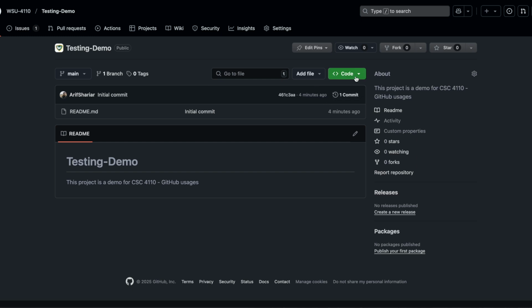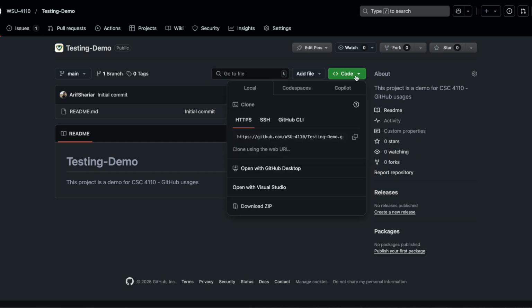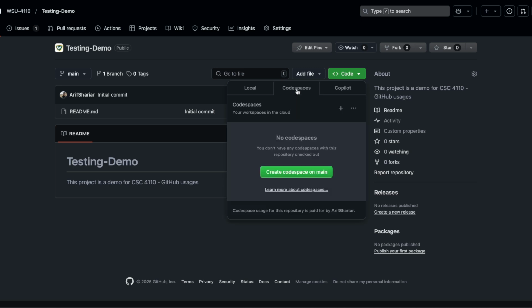So I can hit the code button in here, and there are several options. If you have GitHub Desktop installed, it will already show you in here, like open with GitHub Desktop, or you can download the zip file, or if you have Codespaces access, you can open the repository inside GitHub, so you don't need to worry about any external IDEs like Visual Studio.